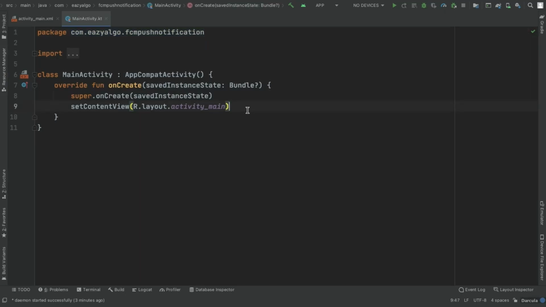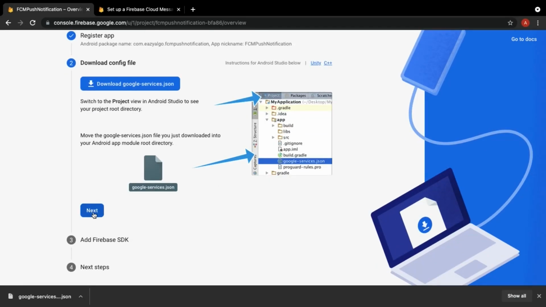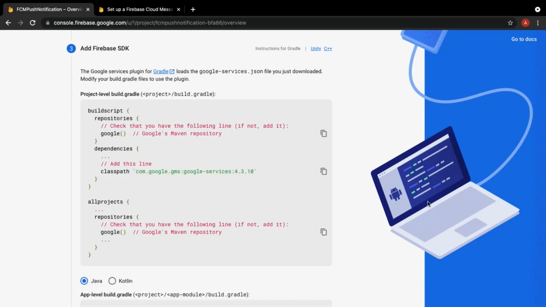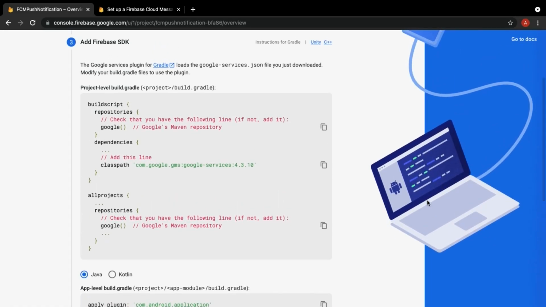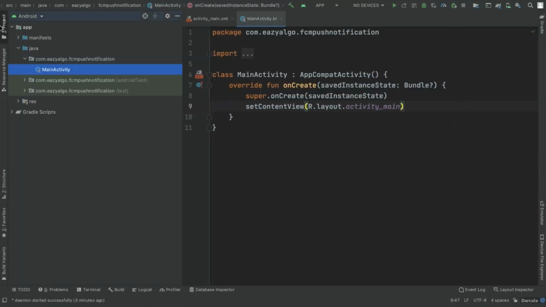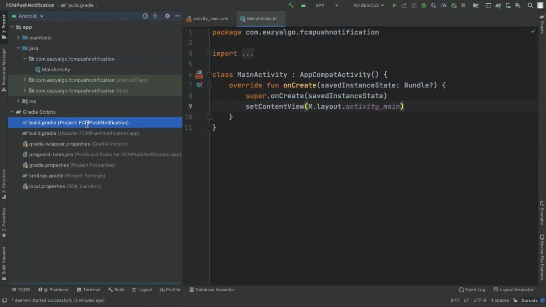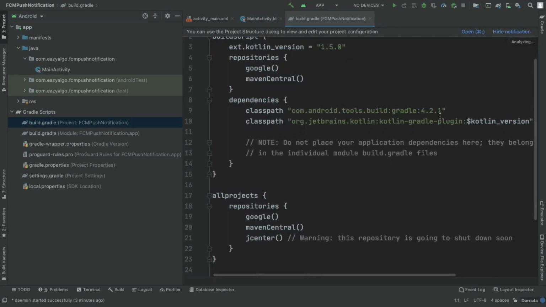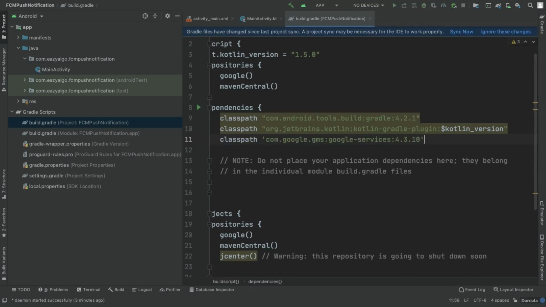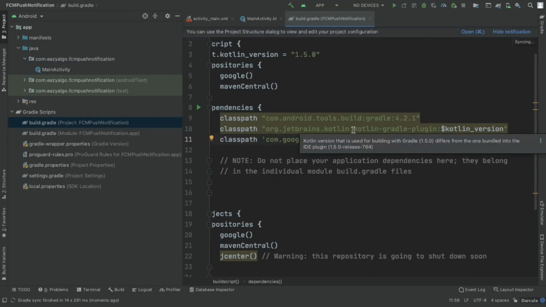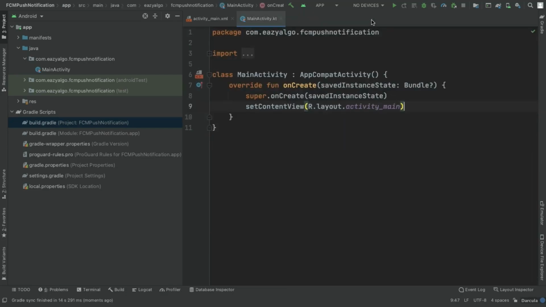Okay, so here is our app, and the next thing is we have to add the dependencies for Firebase Cloud Messaging. Okay, before that let's go to the next button. Here we have to add everything to connect with Firebase, and after that we will add dependencies for Firebase Cloud Messaging. So we have to first of all copy this and paste this inside the dependencies block of the top level Gradle. So go to the project mode. Inside the Gradle script, this is the top level Gradle, and inside this dependencies block we simply have to paste it and sync now. So we are done with this and simply close this.